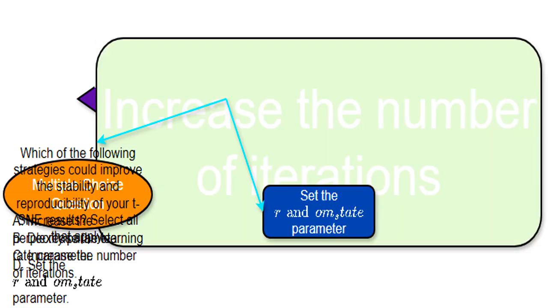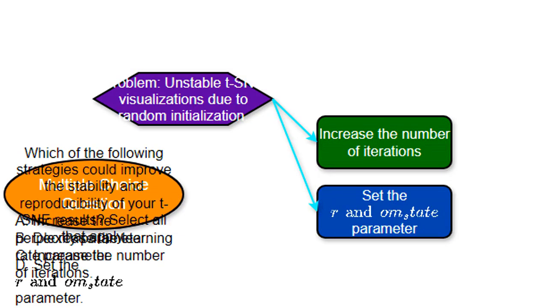I will skip this row because it's not relevant to the explanation of lines 16 to 20. This sets the context. TSNE results are unstable because of its random nature. The goal is to find ways to reduce that instability. The overall goal is to improve the consistency and repeatability of visualizations created using the TSNE algorithm.